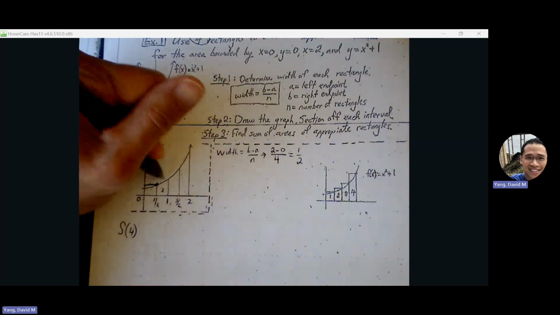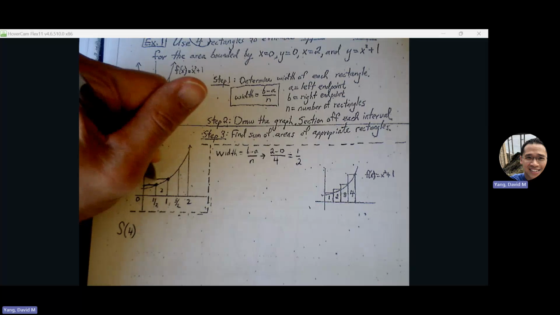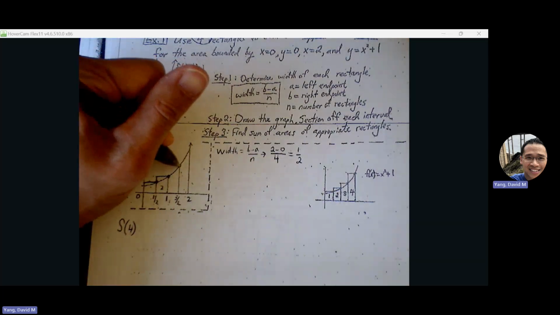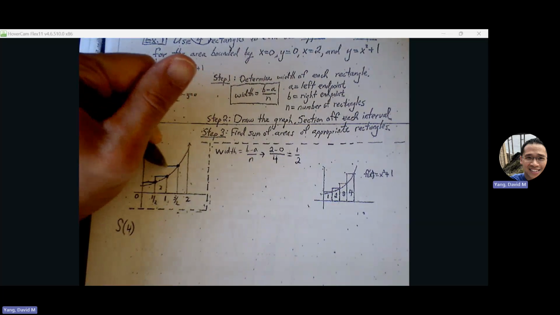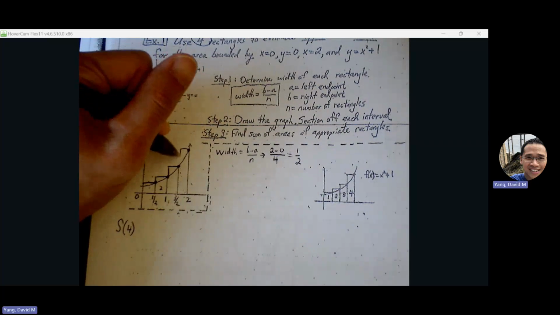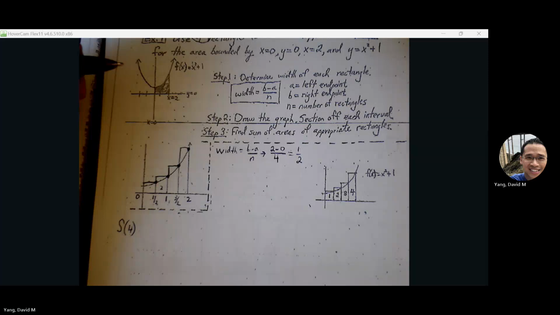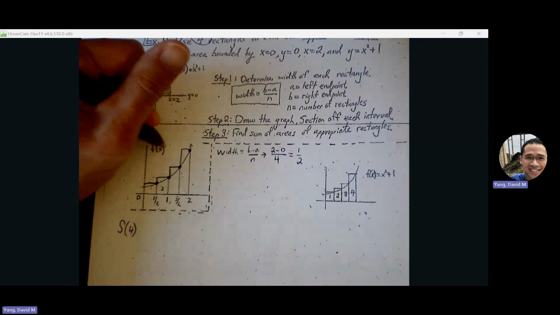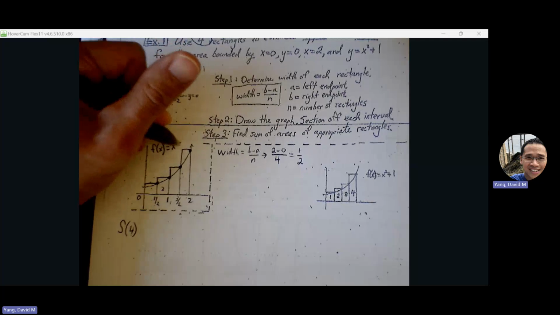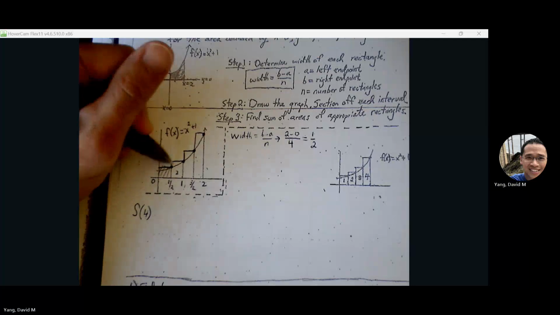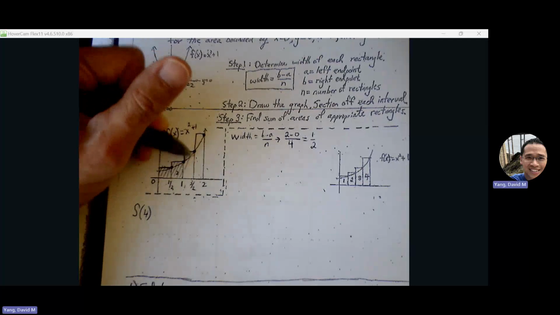So for my second region, I'm going to highlight that second point and let that be the height of my second rectangle. Third rectangle, my height is going to be at 3/2, or whatever the y value is at 3/2. And then the fourth rectangle, whatever the y value is at 2. So here's my function. My function is f of x is equal to x squared plus 1. And I'm just going to represent the areas of each of these 4 rectangles.